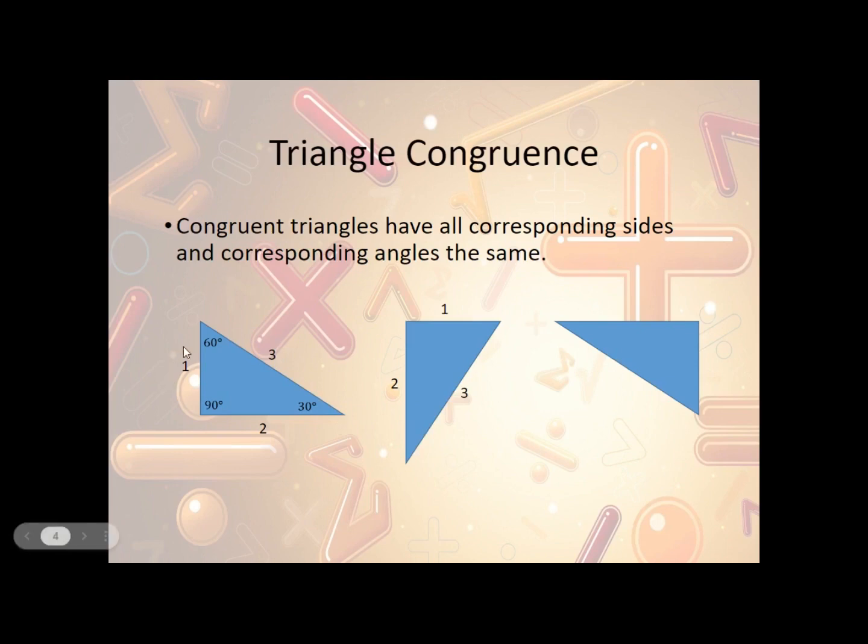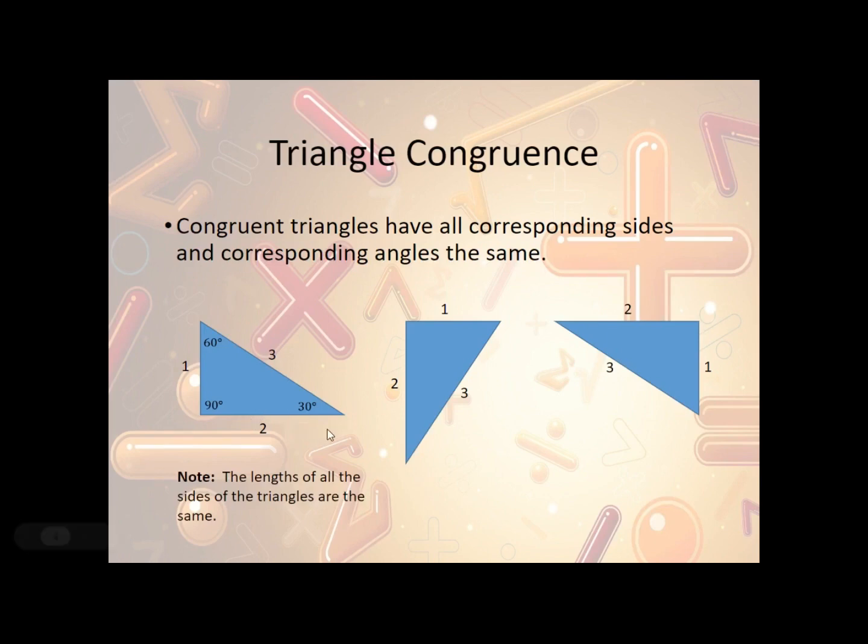So again, this side is 1, and that corresponding side in this triangle is this side here, so that side's 1. And then this bottom part here is now the top over here, so this is 2. And then this long side is 3, which is this side here, so that's 3. So notice that even when we move the triangles around, the side lengths don't change.